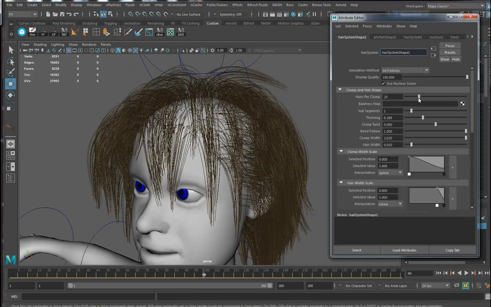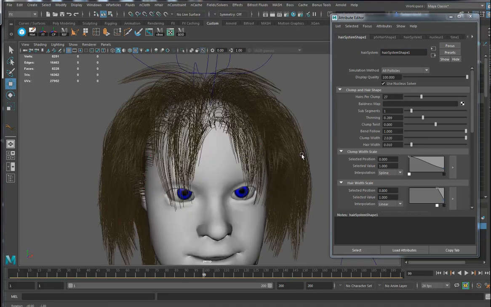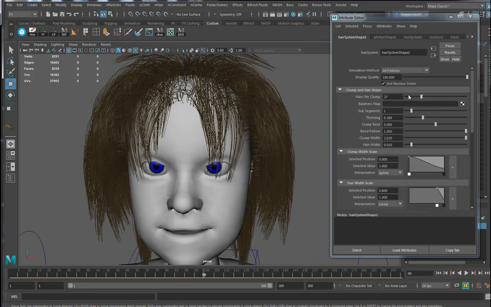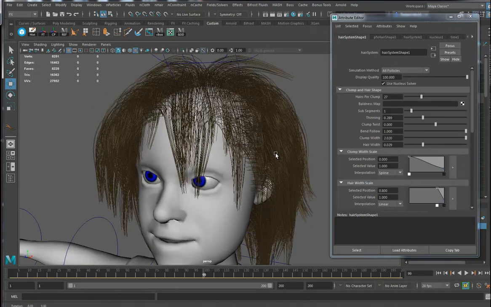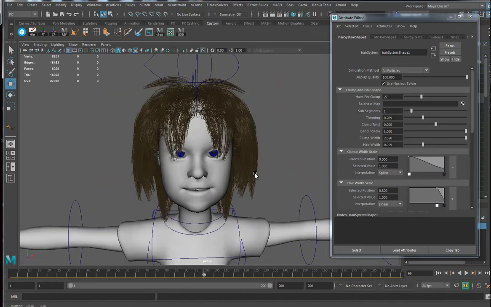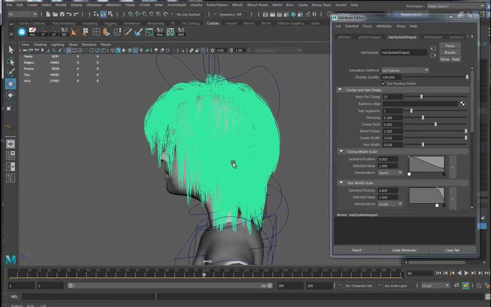This is something you usually want to do near the end when you need to fill it up. You can put in more hairs. You can go beyond 100 if you need to. And you can also increase your hair thickness here too. So I might crank it up to, like, I don't know, we'll see what it looks like. I'll do a render of this later on. But that looks good. Now the next thing is to style this.